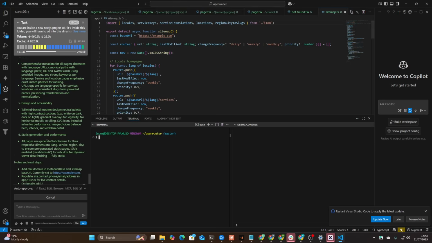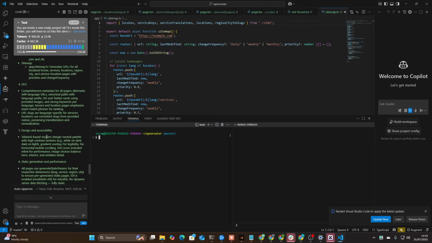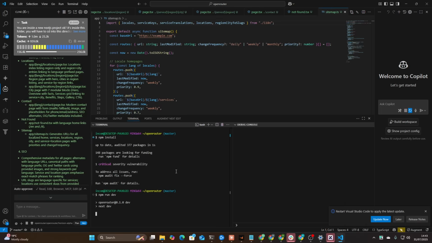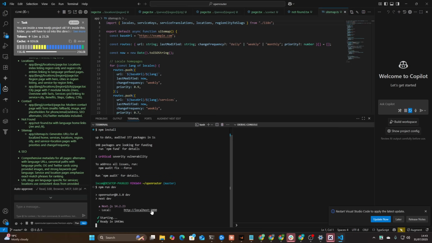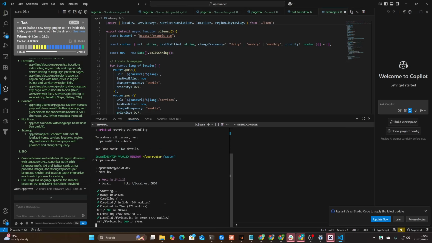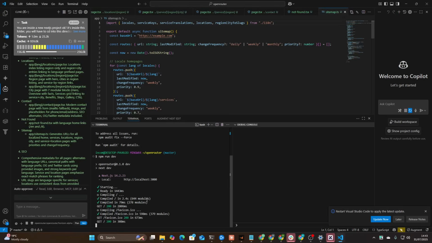Okay, so it says it's done. Yeah, we'll see about that. So npm install. Let's see if there are any errors. The only model that has ever done this without there being any errors was Sonnet 4. So I'm expecting there to be errors here. Let's see. Okay, compiled. Oh, okay. So it did compile, but the home page is still just the Next.js page.